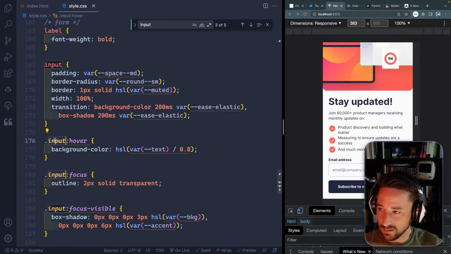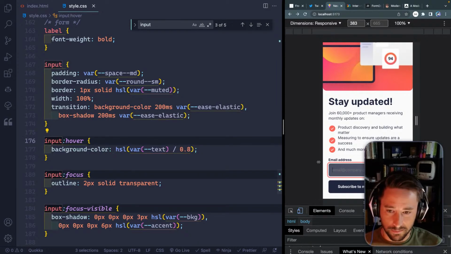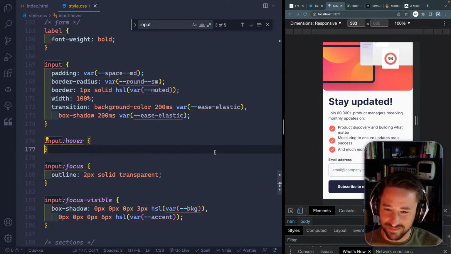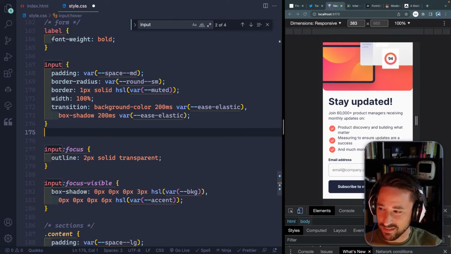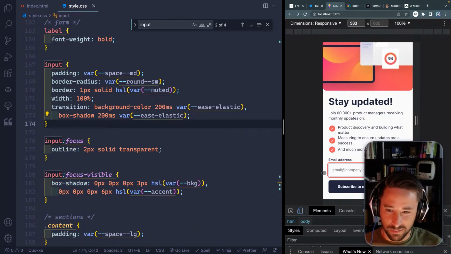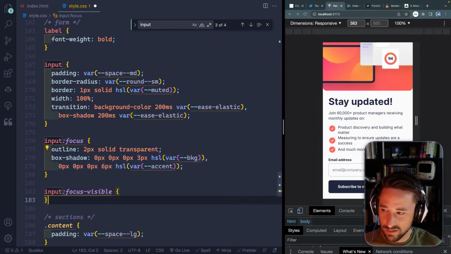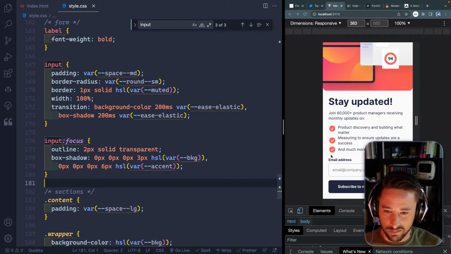Let's see. That. Okay, so we do have a background color issue. So I don't really need, I guess, anything on hover, right? But when I focus in on it, why not do that, right? Now, technically, this should be on focus or focus visible, because I think you'd want that on mobile too. So let's just do it like that.